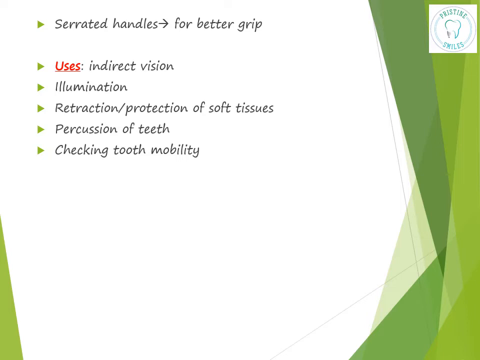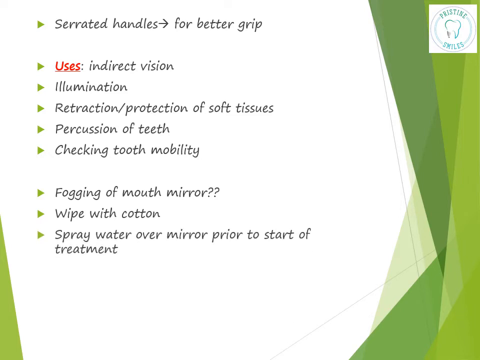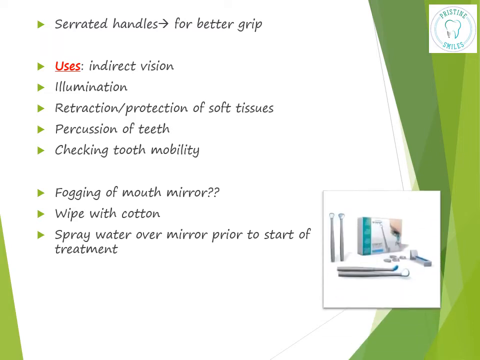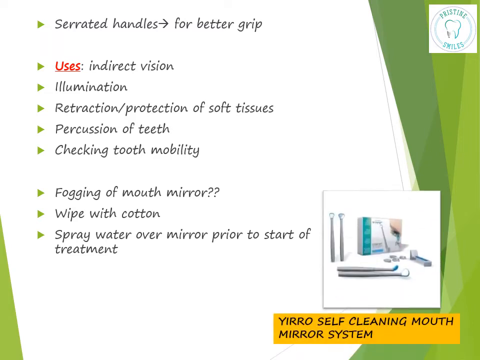There are some hurdles which may come when you are using a mouth mirror. There may be fogging of the mirror. So what? Either use a cotton to wipe the fog or spray a layer of water over the mirror prior to the start of treatment. There is also a self-cleaning dental mirror available, that is the Eero self-cleaning mouth mirror system.